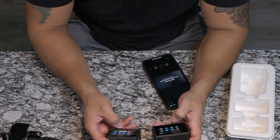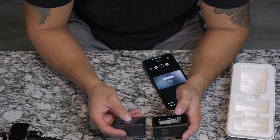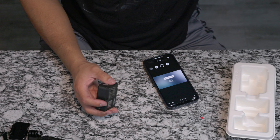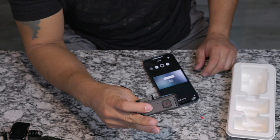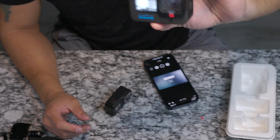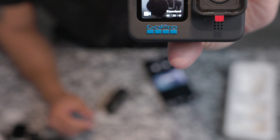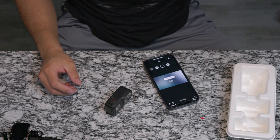I can tell right away that it's a lot faster — the menu is a little different too and the display feels better with much more responsive touch. On the Hero 8 you kind of have to press more than once. The front display on the Hero 9 was lagging especially when set to live 5K, but on the Hero 10 it feels totally normal. It also gives you a lot of information on the front display — battery level, recording mode, memory card space remaining — which is really useful, especially for vlogging from a distance.